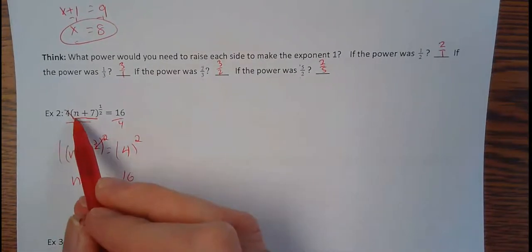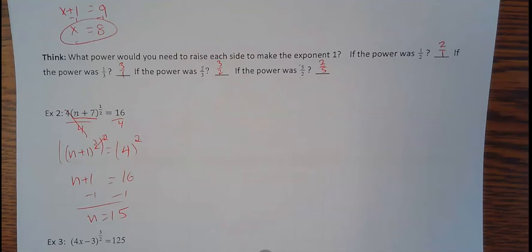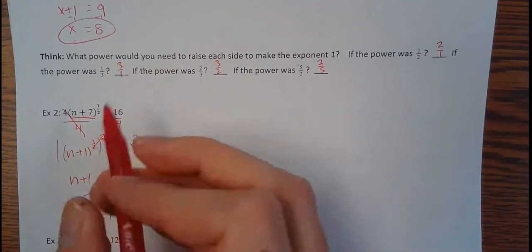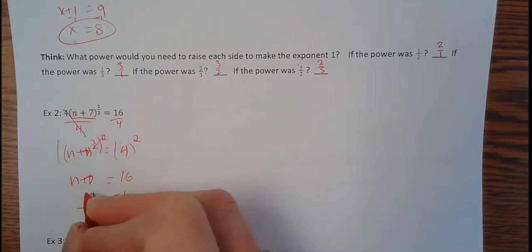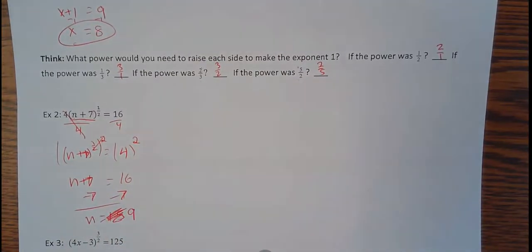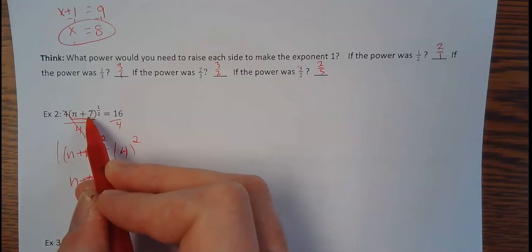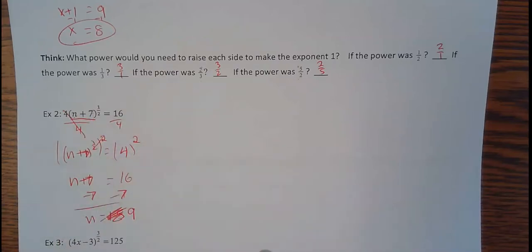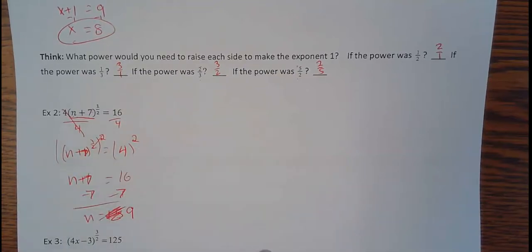Okay, if you plug that back in, 15 plus 7, and that doesn't work. 15 doesn't work because I made a mistake here. This should be a 7. That should be a 9. That makes more sense, because if I had a 15, 15 plus 7 is 22, and you can't take the square root of 22 nicely anyway. So don't let your mistake be that you copied it down wrong. That'd be a really dumb thing to do, right?